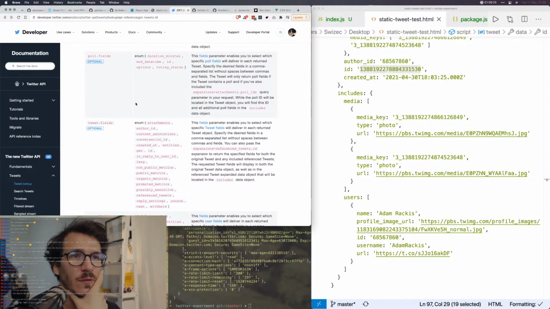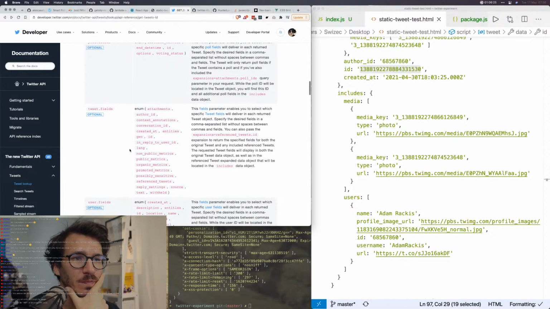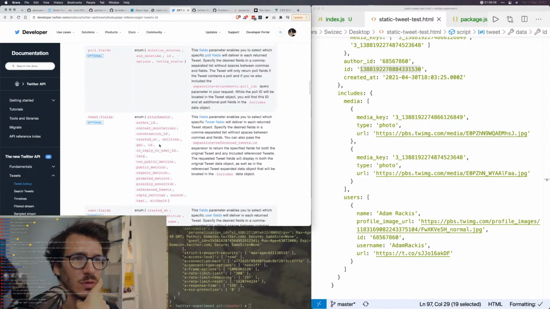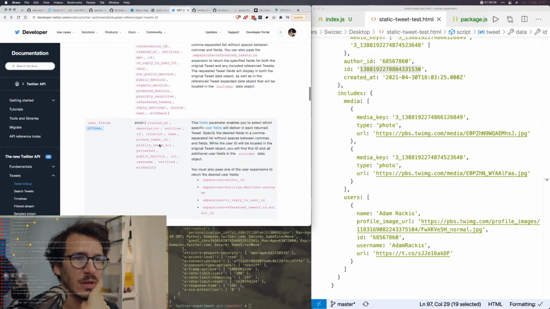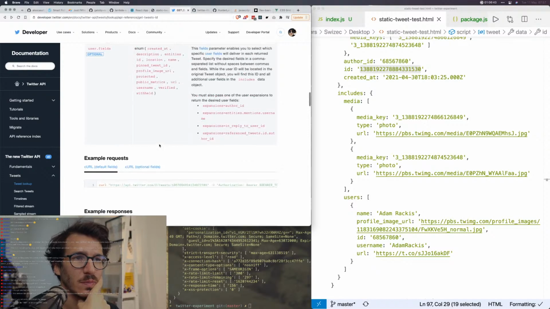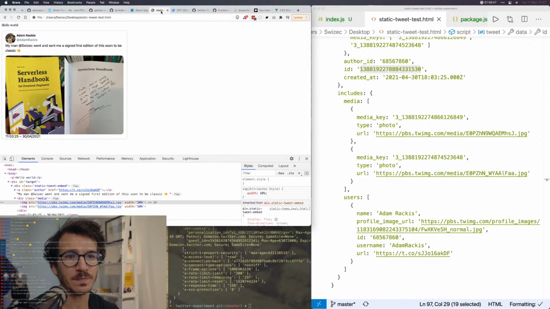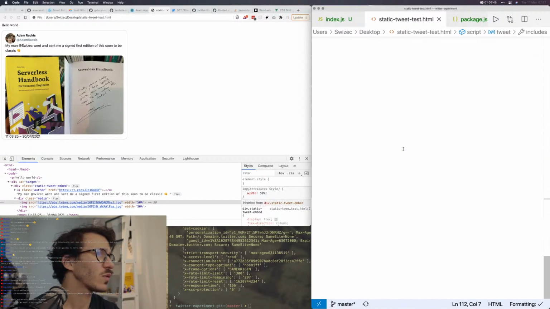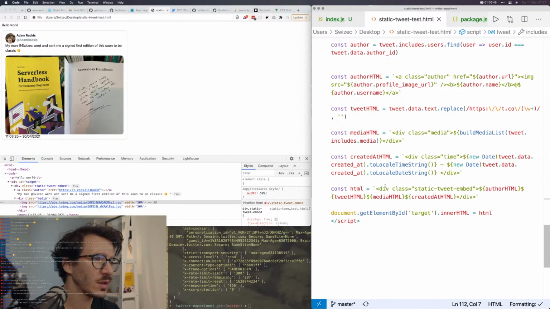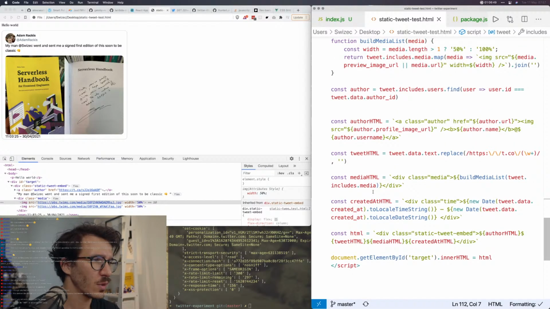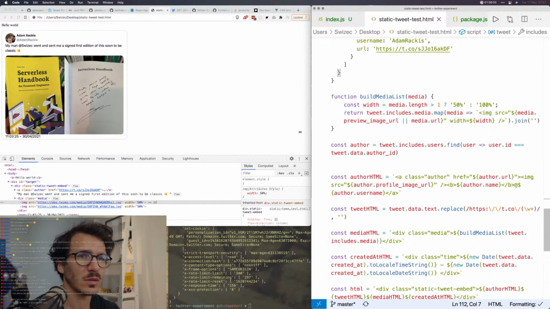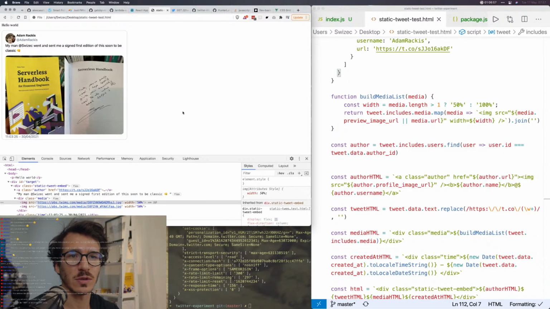So here from the API, we get reply string, source text, promoted metrics. How do I get a link to the tweet? That's funny. Okay, we can figure that out later. So got that. Where was I? Oh yeah, we need to reload this to see if it looks better.